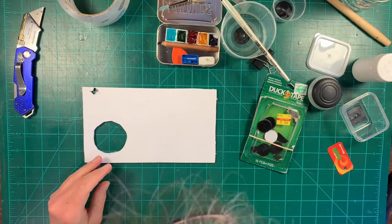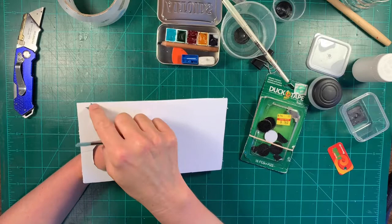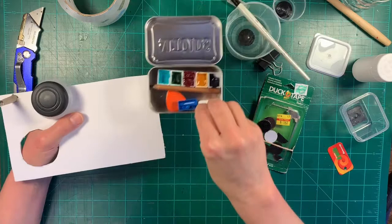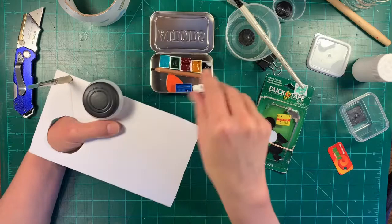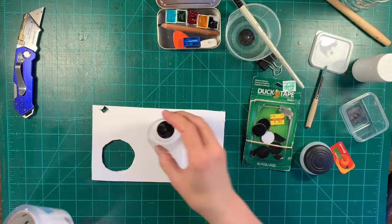This one doesn't have a hole in it — I just always try new things, that's just how my mind works. But this little dot — you can add it or not — lets you stick your paintbrush in there, and you'll have all your little things right there to paint with. Here's another idea: you could use one of these little medicine cups as a small water pot if you wanted to.